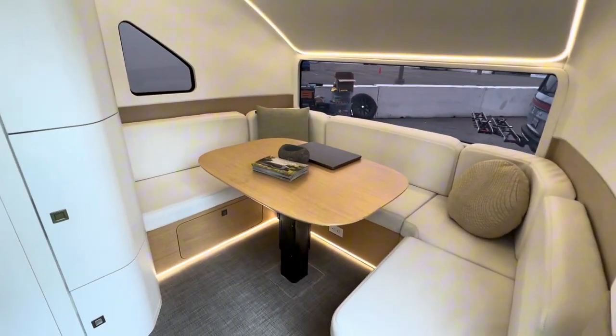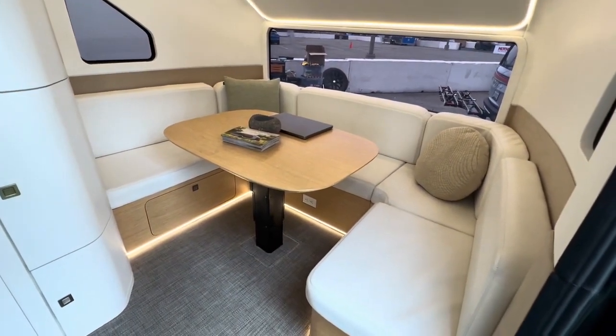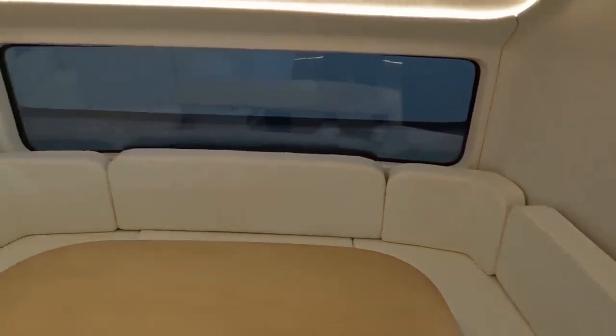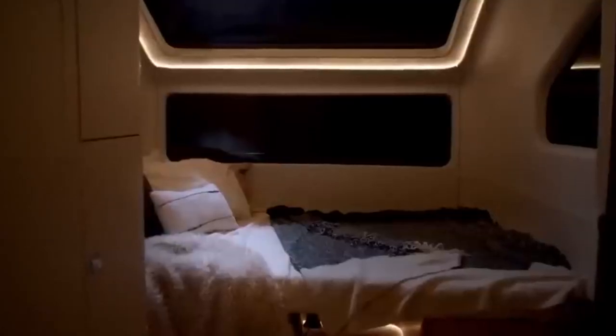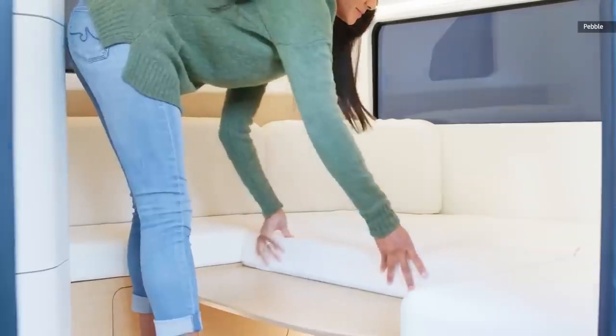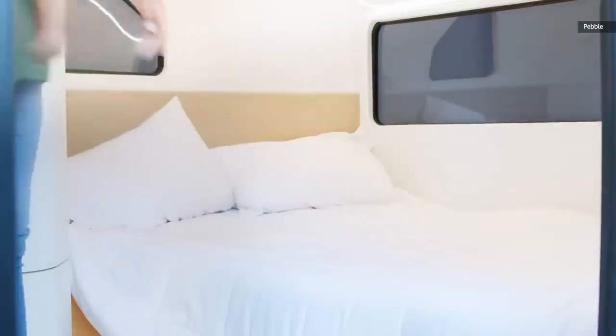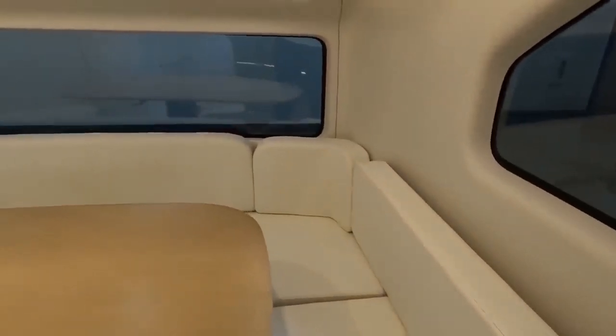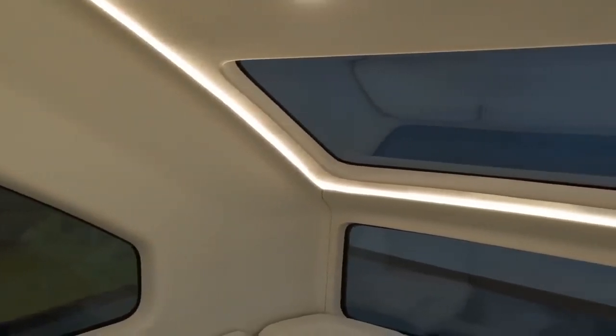On the right side of the main entry door, there's a fantastic dinette section and living area that aligns with the futuristic ideology of the company. As a four-person vehicle, you get comfortable seating for four on the U-shaped sofa, along with a flexible center table that can be converted into a bed. To convert this area into a second bedroom, simply lower the table and rearrange the cushions. The area is made more luxurious with a big window at the front, side windows, and a moon roof relocated to the dinette area.